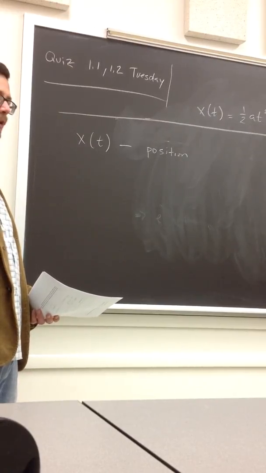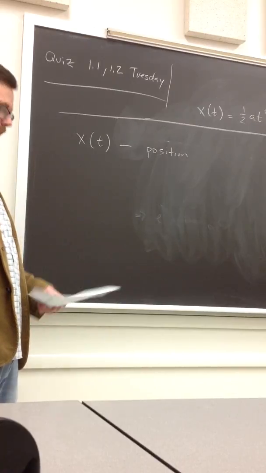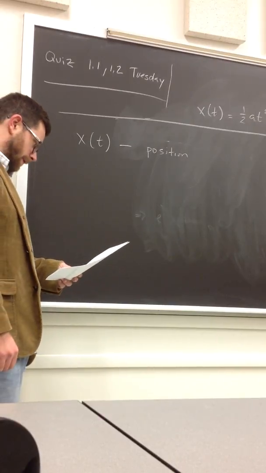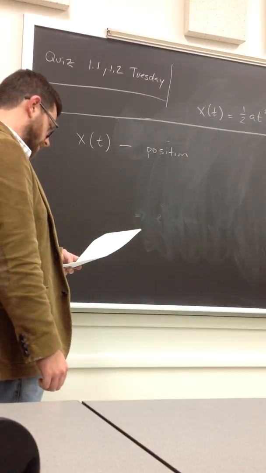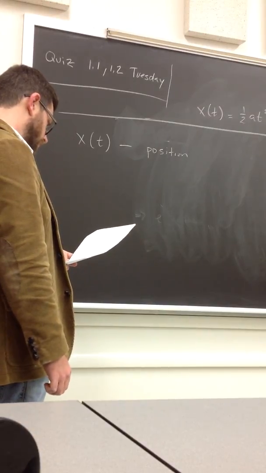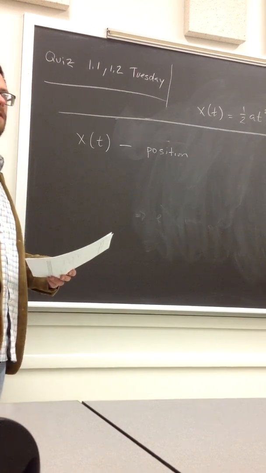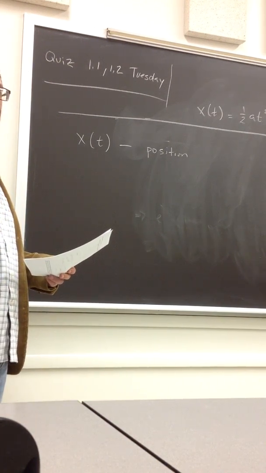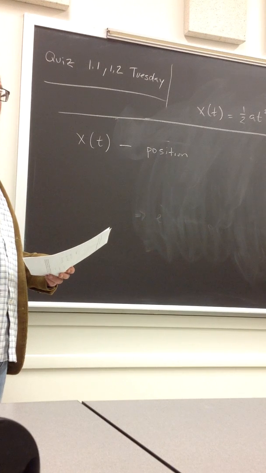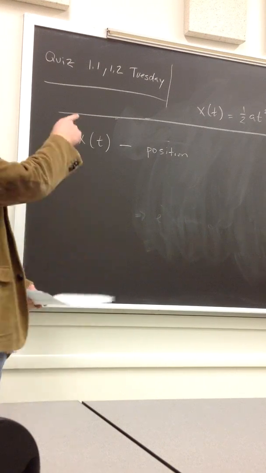So I need a differential equation and initial values based on this information. Acceleration is constant, a meters per second squared. At t equals 0, its position was x sub 0. At t equals 0, the velocity was v sub 0. Start with that formula, 1/2 at squared. We're going to derive this formula.